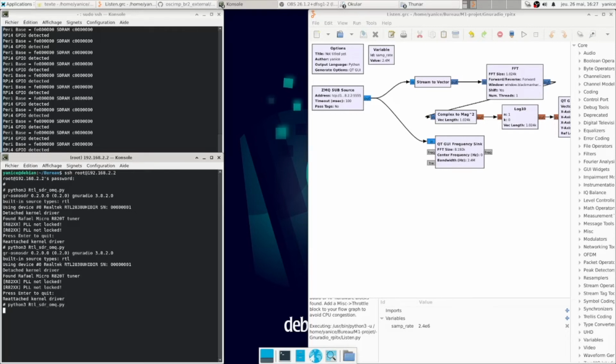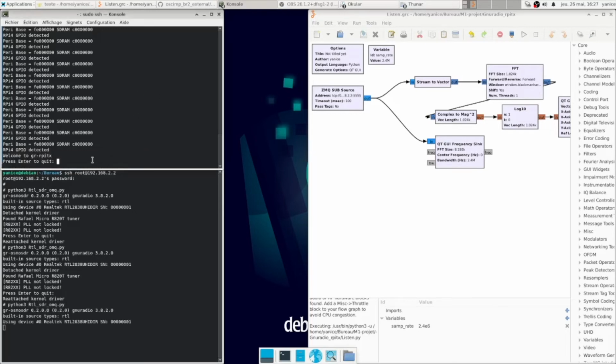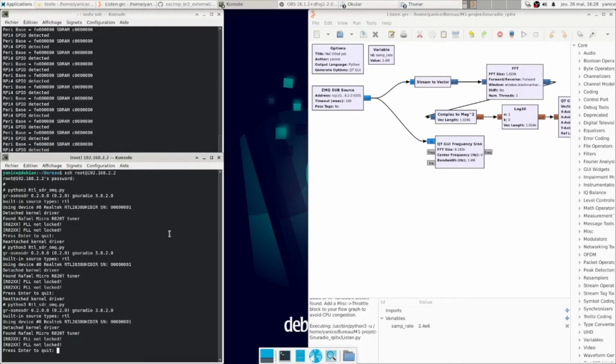I will execute it too. Consistently with the documentation, we have this SDRAM thing that is displayed. This is right on the GitHub. This is what we choose to display in order to see that everything is working well. Just press enter to quit. This is simply what we said in the Python programming.